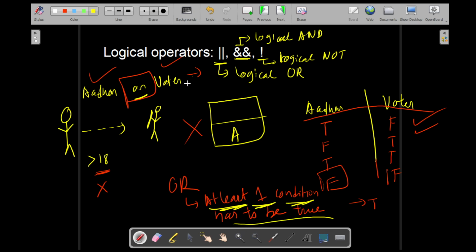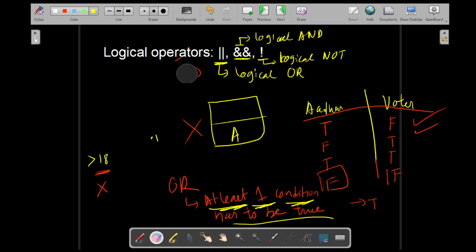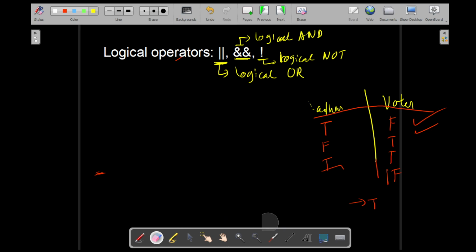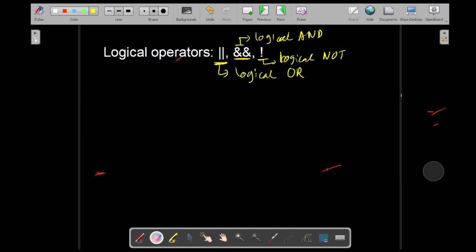And there can be multiple things. You can put more ORs, and or and or. That's fine. In Java, you do not write like this. You have to put this. This is called the logical OR. Hope this is clear. In fact, this will be even more clear when we are actually doing stuff in Java using if else. But take notes. I'll draw the diagrams once again, so do not worry about it.